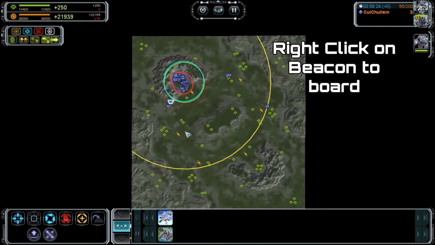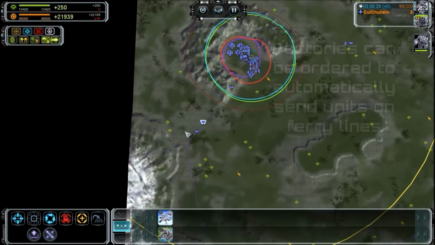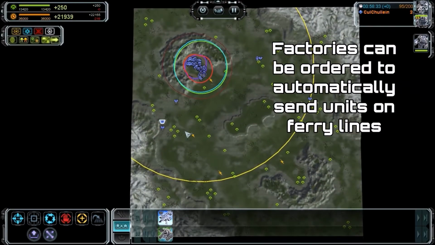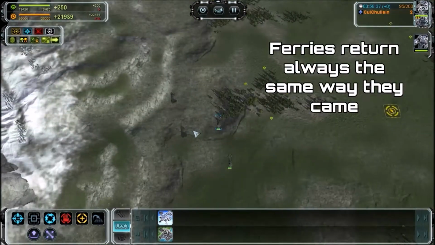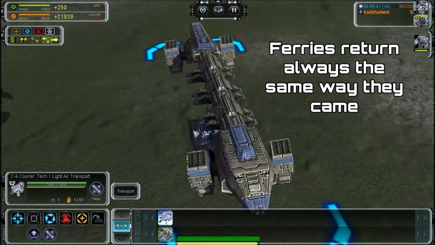Ferries will automatically lift off as soon as they are full and unload their cargo at the destination in column formation. Transports will always return the same way they have come, to pick up and ferry more units, until there is nobody to pick up anymore.